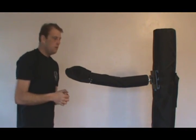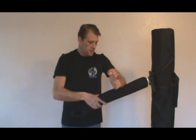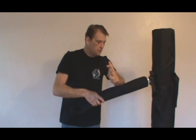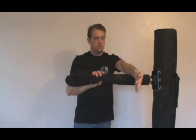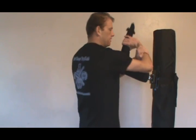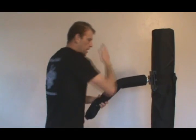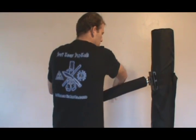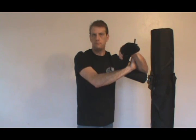In the overall flow, this one would happen right after the straight arm lock. So from here, with the guy's thumb pointing down and I'm on the very tip of his tricep, I would just twist his arm and then slap back and fold it that way in for the flow. On this side, straight from here, turn into the lock there.